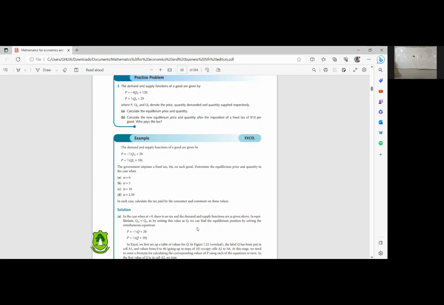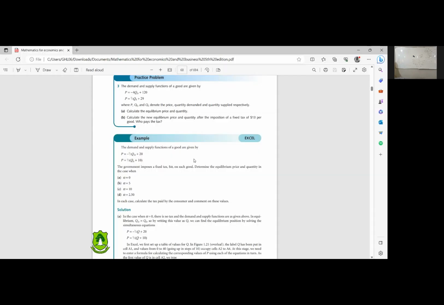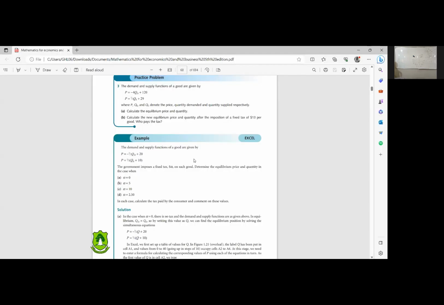Remember, in terms of the factors affecting demand, we also look at the price of related goods. So I want to bring that here. And remember, when we say price of related goods, we're referring to two kinds of goods, substitutes and complements. So today we are going to do that.